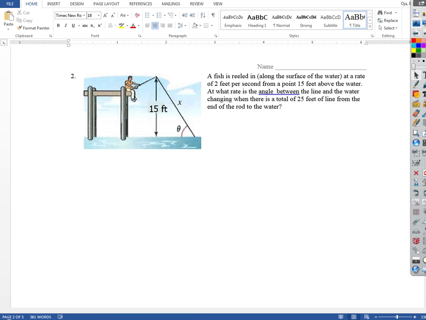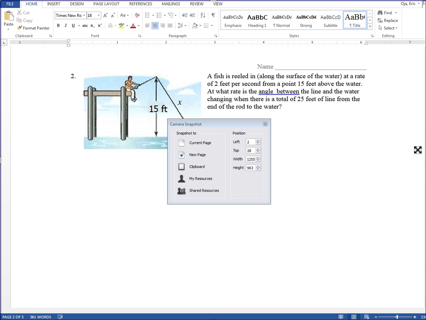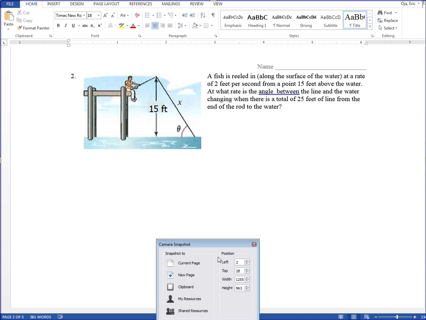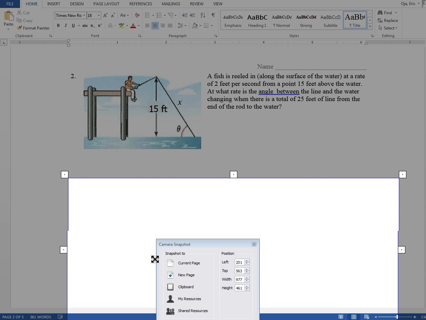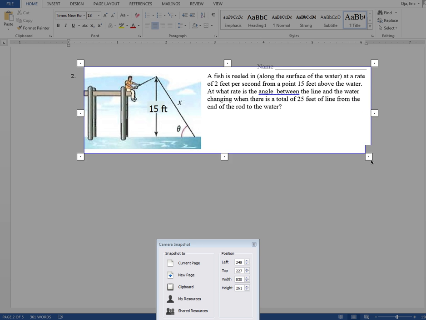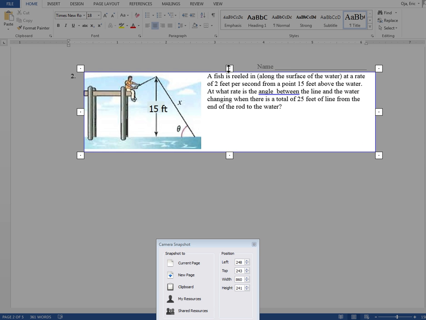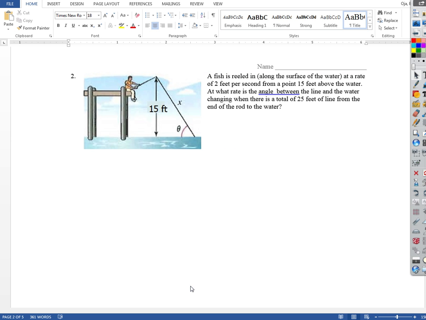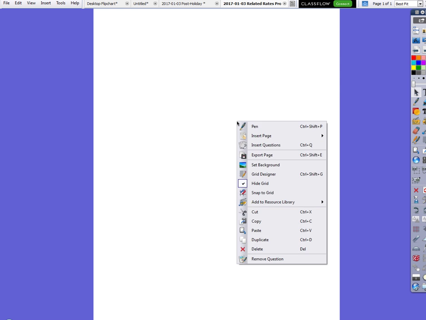So let's have a look at this here. What's going on? We got this fish being reeled in. I gave you a nice picture and everything. But here's where things went south. I kind of understand. I'm sure you do, but I don't remember it. That went south. Yeah, my grade? All that too. Oh, that's encouraging.